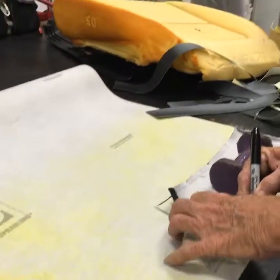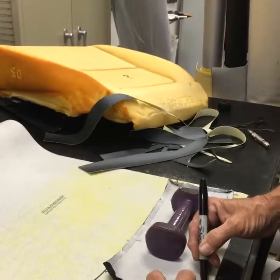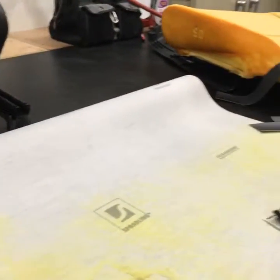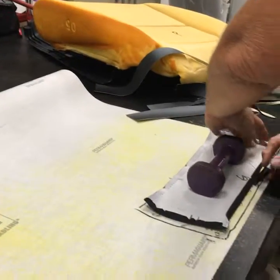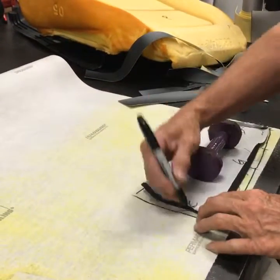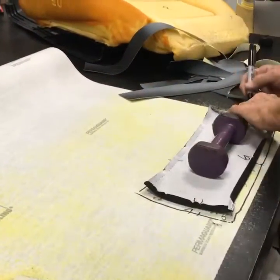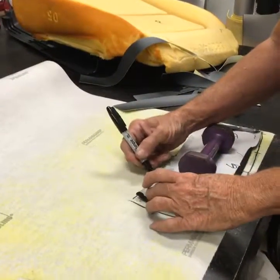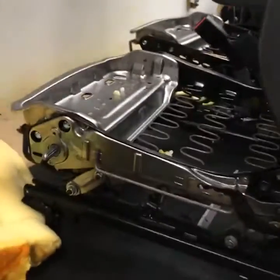We take the old, she unstitches all the old little panels off of them and then puts them onto the bulk vinyl that we've got here, or leather or fabric of whatever kind depending on the vehicle. And she draws it all out, makes all our little notes on it in upholstery language that none of the rest of us understand, but they do. And she sews it all together and makes it look real nice when it's done. So these are the seats that she's working on from a Pilot. Stripped down.